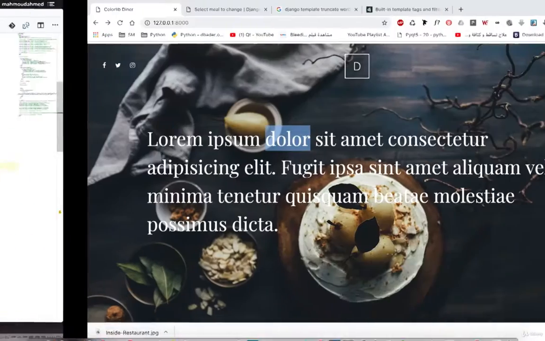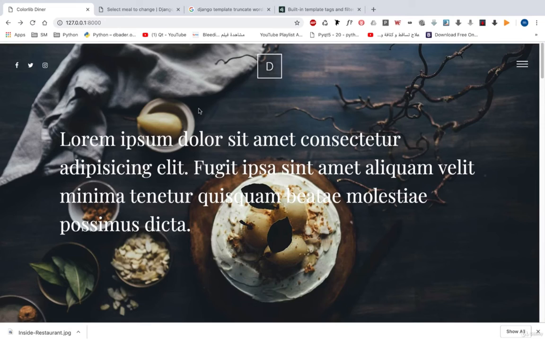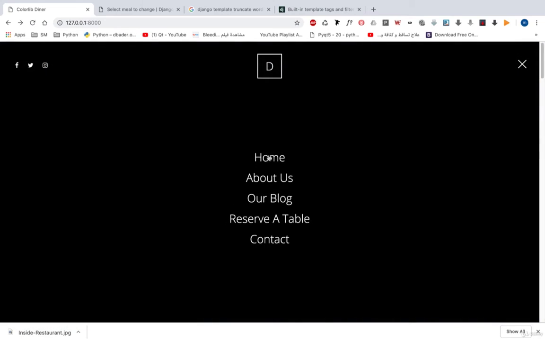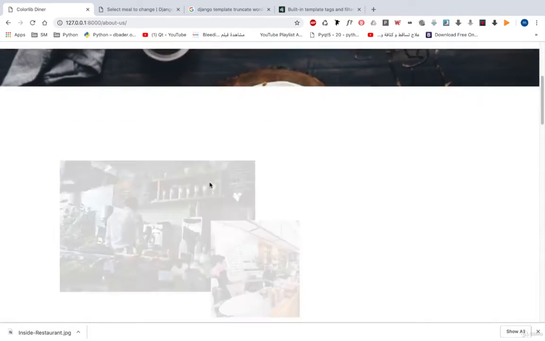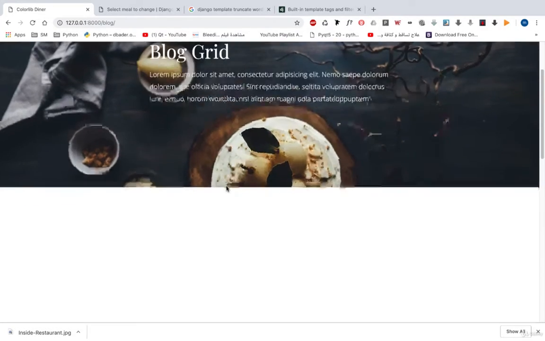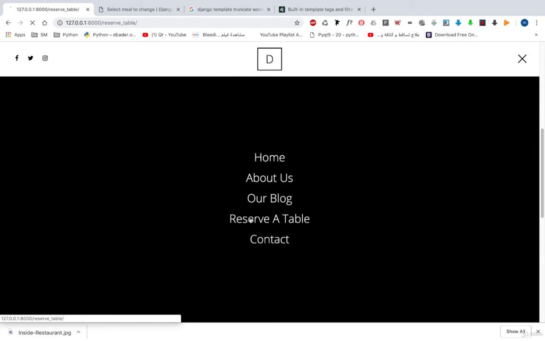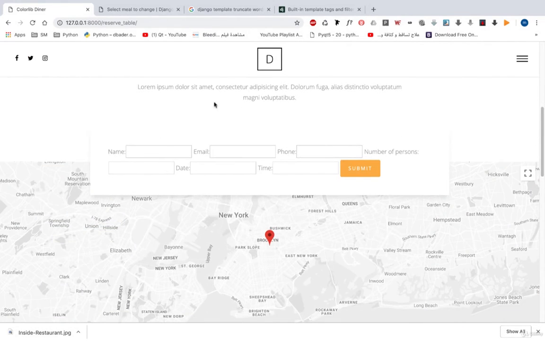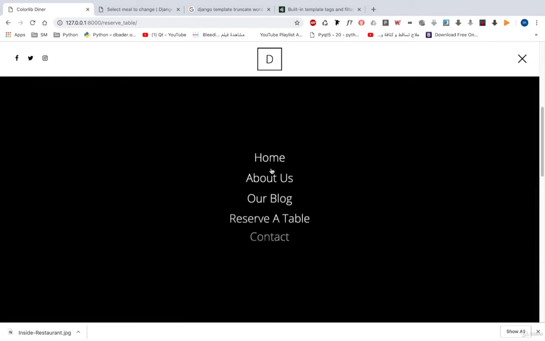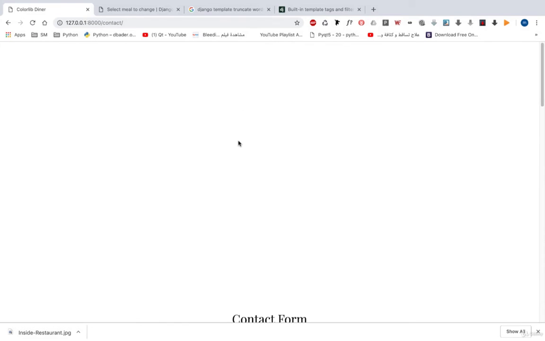Let's save this and let's refresh our page, and now we're on our home page, and if we move to about us we can see about us page, and we can move to our blog, and we can also move to reservation table, and we can also move to contact.